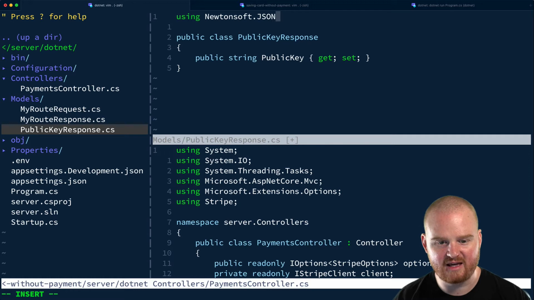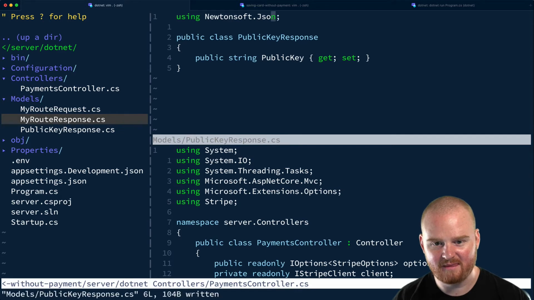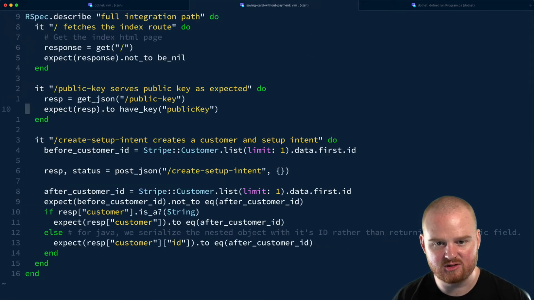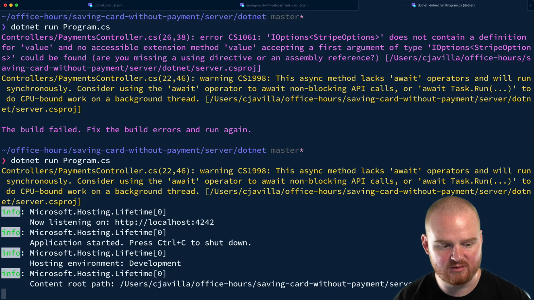I can't remember if it's all caps or not. Let's see. It's not all caps. Okay, and then here what we want to do is say JsonProperty publicKey, like that. So that's the shape that we want the key to respond with.